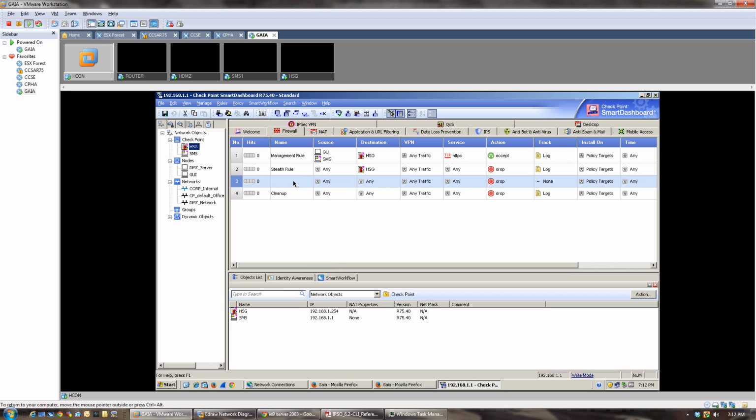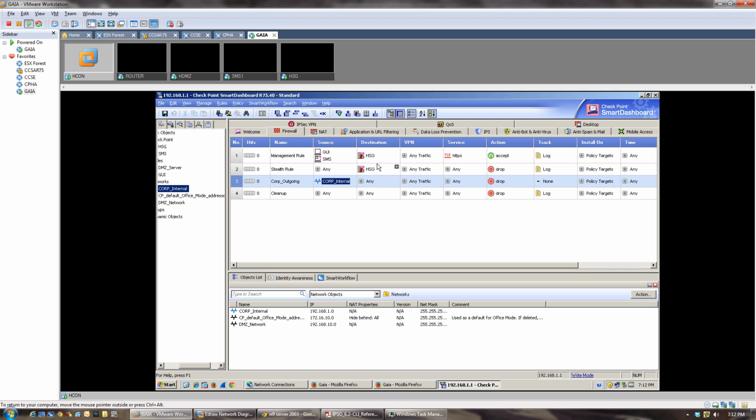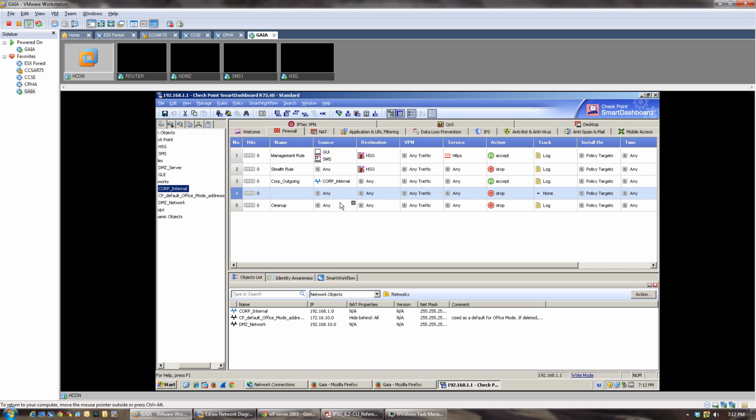Now, in between, above this, we are going to create corp outgoing. The corporate internal network is the source, destination could be anything. This would be allowed, this will be tracked, and finally we are going to create DMZ incoming.